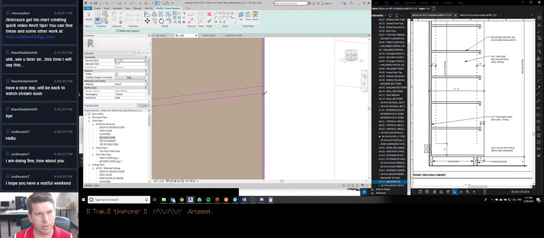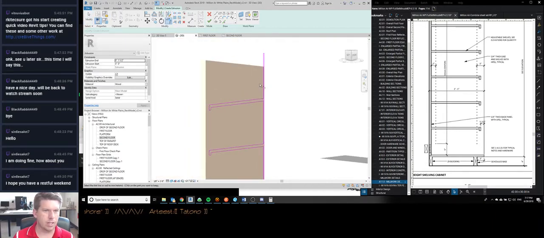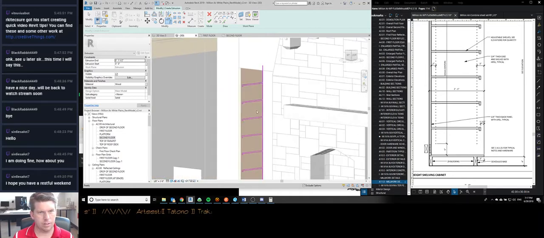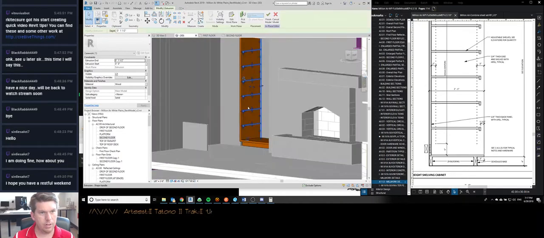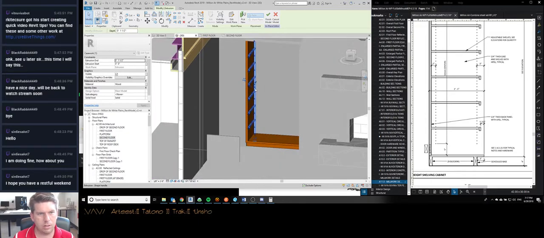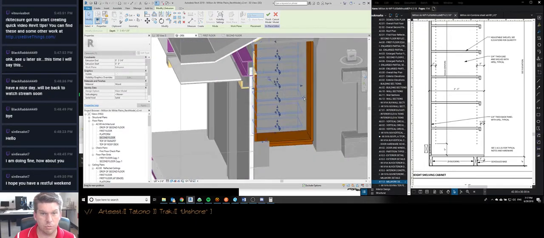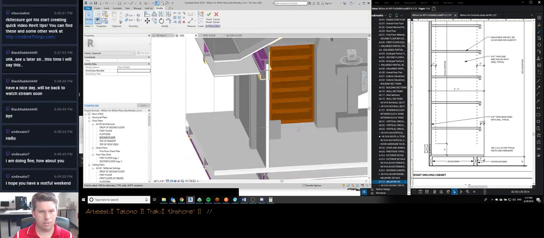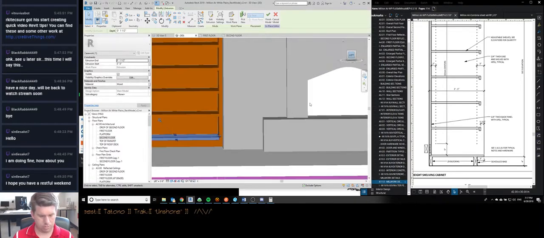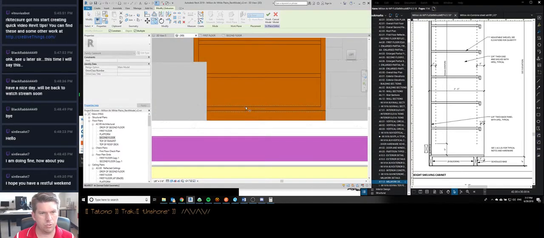I think I know why it's doing that. Normally it doesn't give me a hard time with this, but I think what it's doing is it senses that there's a line there, and it's trying to make a decision for me on how to handle that. It is really hard to see the screen right now. All right, and we're going to copy this guy straight up.